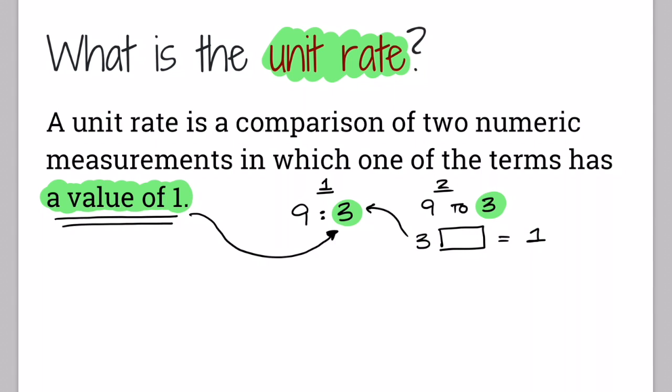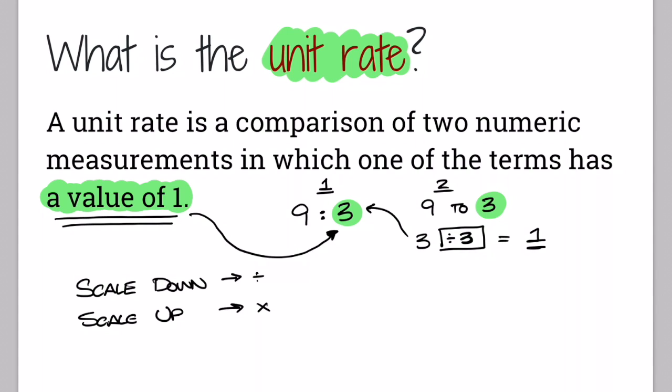Now, when I scale down, I'm going to divide. You need to remember that. Scale down, you will divide. And when you scale up, you're going to multiply. Well, since I'm scaling down, I'm trying to get one of those numbers to 1. I'm definitely dividing, but what am I dividing 3 by to get 1? Well, I know that's 3. So I've divided 3 by 3 and I get 1.